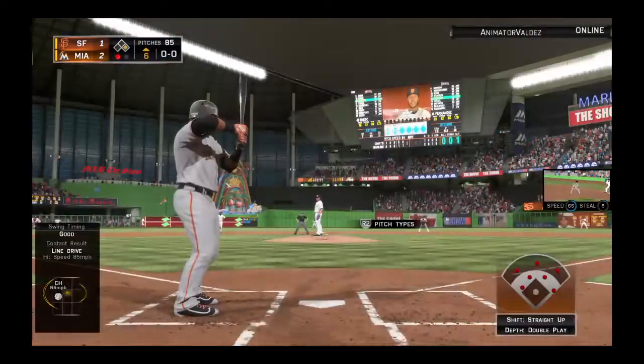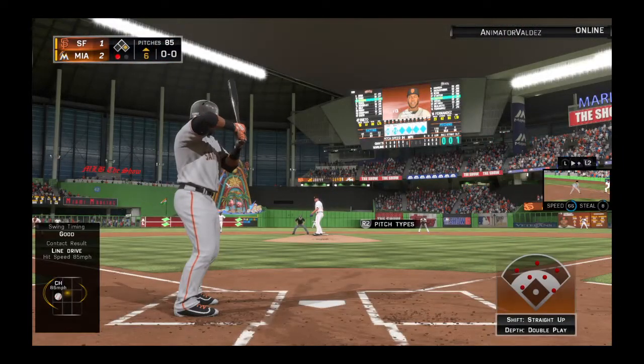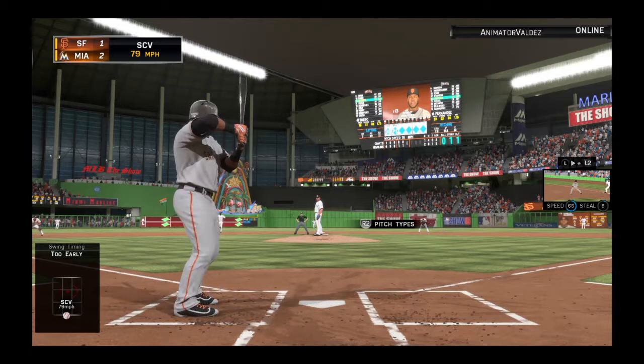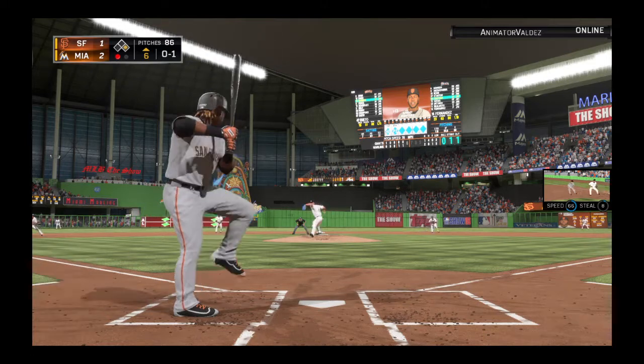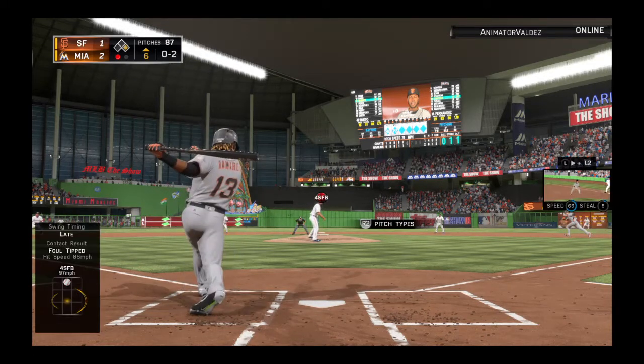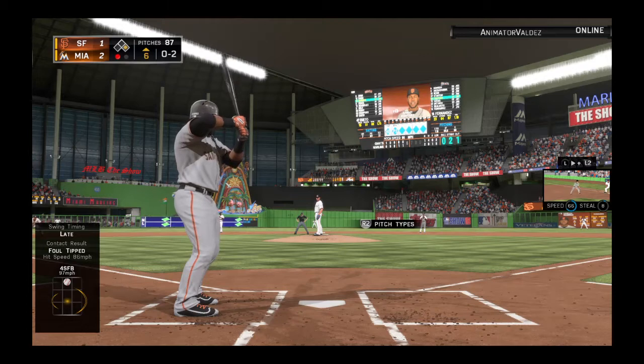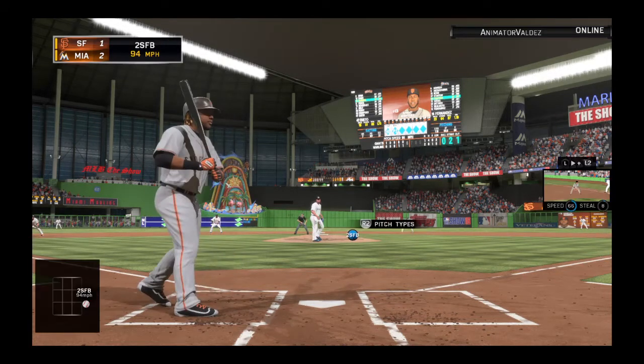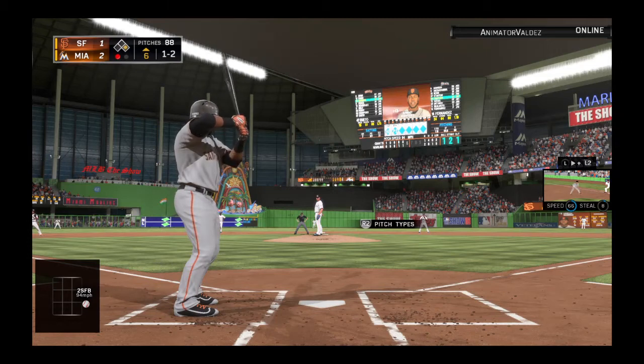Into the box now, Hanley Ramirez. His last at-bat didn't go his way as he popped out in foul territory. From the stretch. Good downward action there, and it's 0-1. Runners on first with 1 down. Now a swing, and he just fouls this one away. Here it comes on 0-2. And Ramirez able to hold off on that one, but he still trails in the count. It's 1-2.